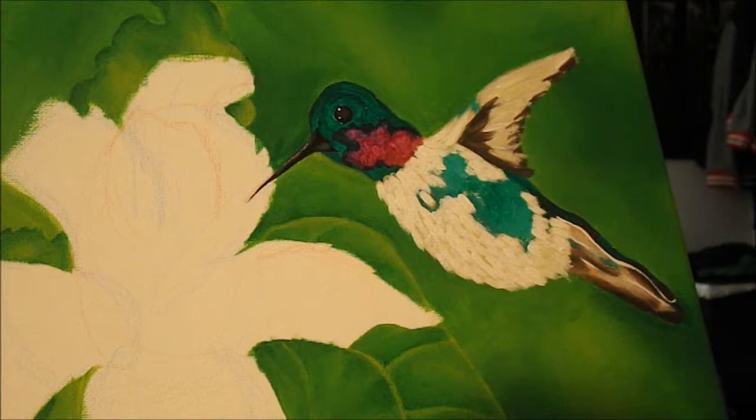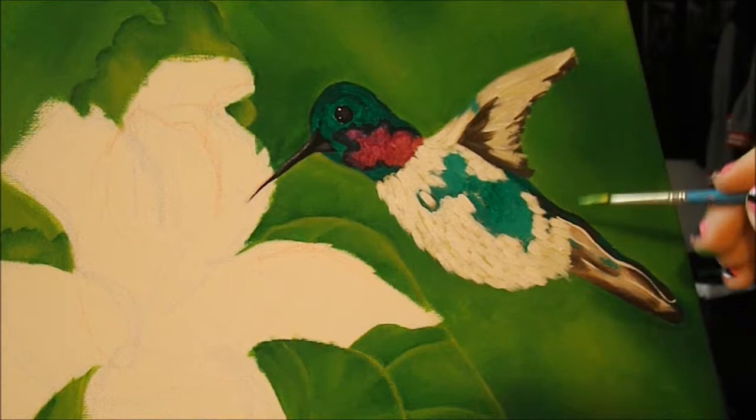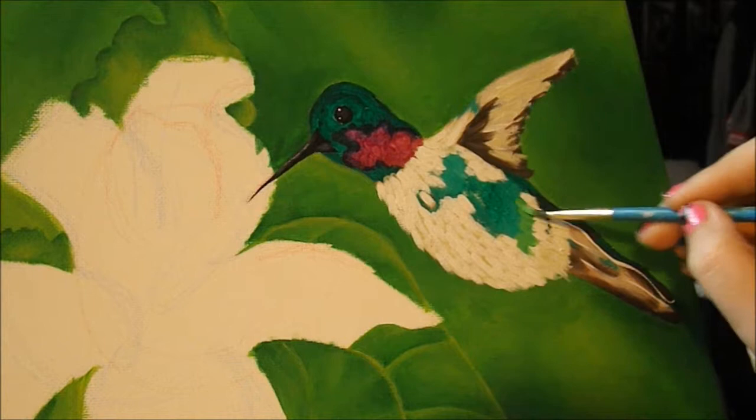Alright, so now we're going to work on the green. So again, start from the bottom. You don't want to cover all of the bottom layer you did.